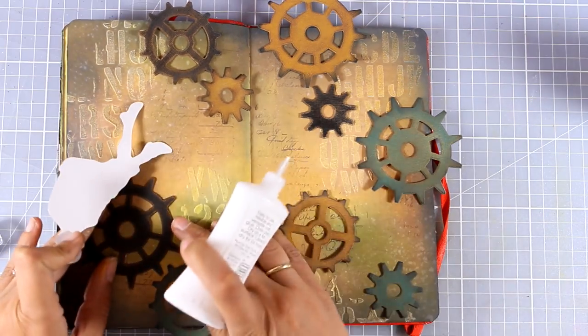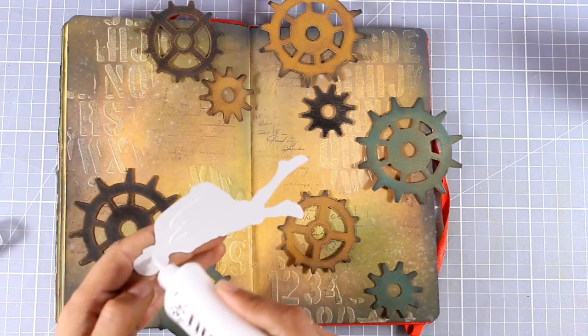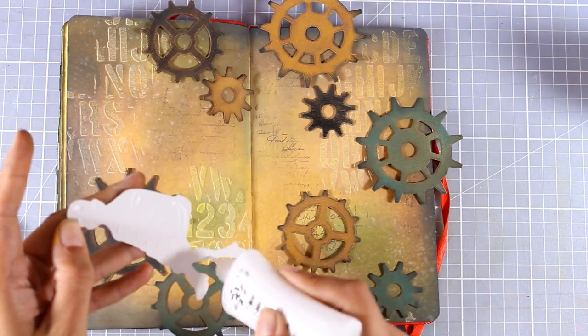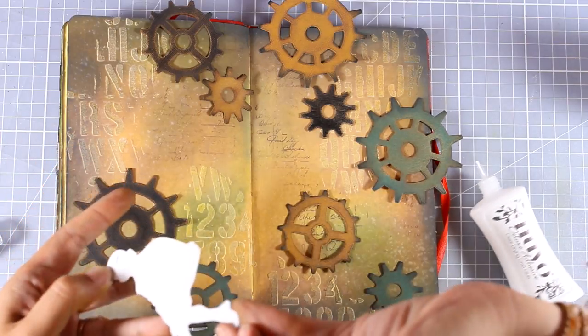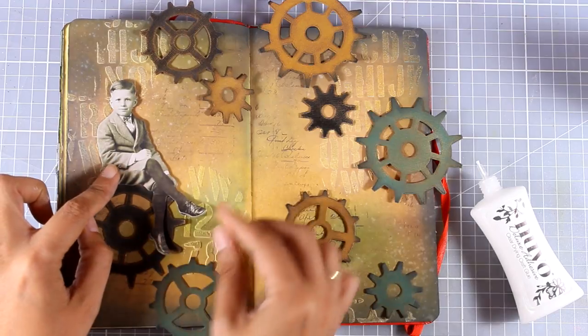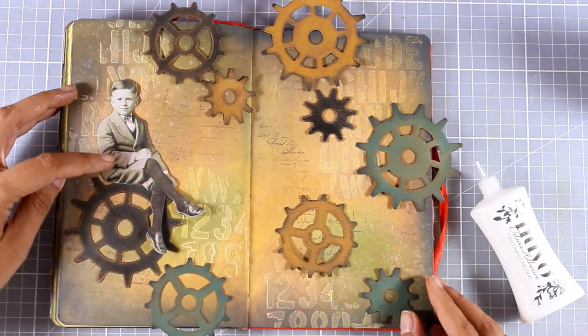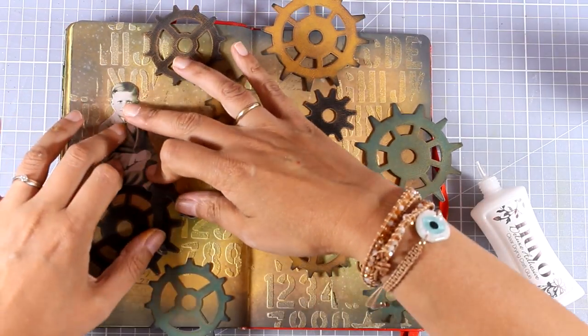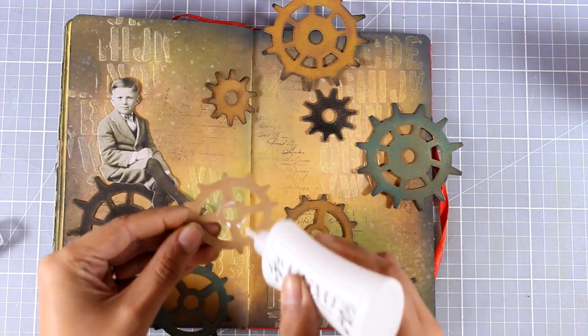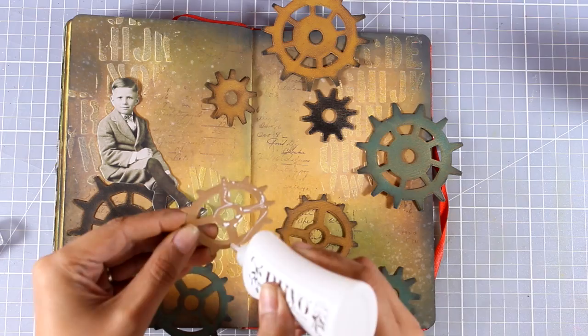Another thing I need to let you all know is why I decided to use my white glue instead of using my trusted matte medium. Now, matte medium is going to move the distress oxide background if I apply it directly there. So this is not something I want. I don't want to smudge or smear my beautiful background. That's why I'm being very careful and I'm applying my glue only at the back of my elements.